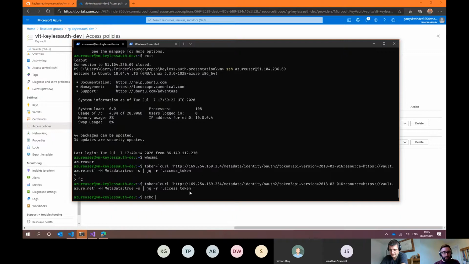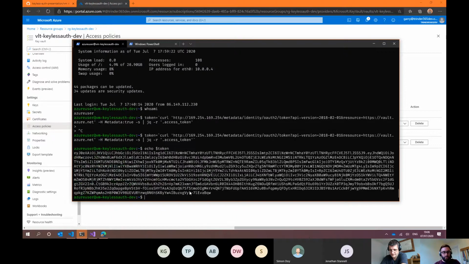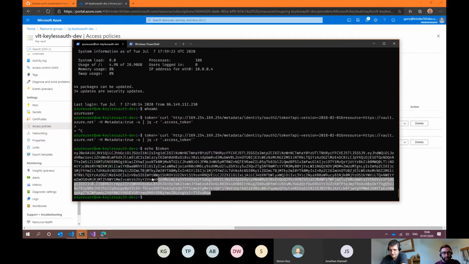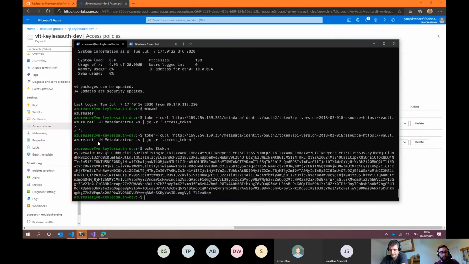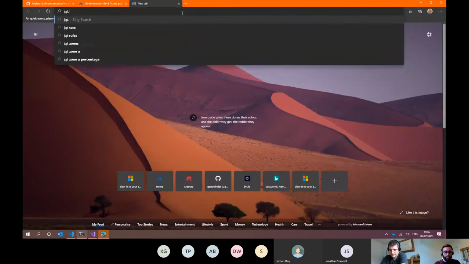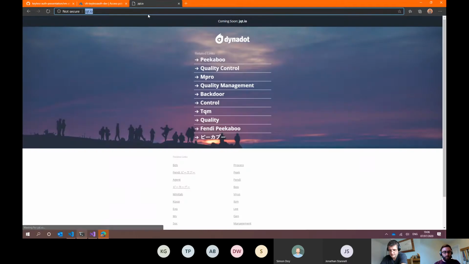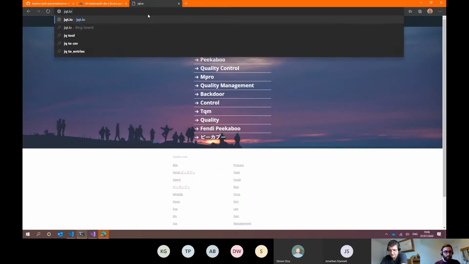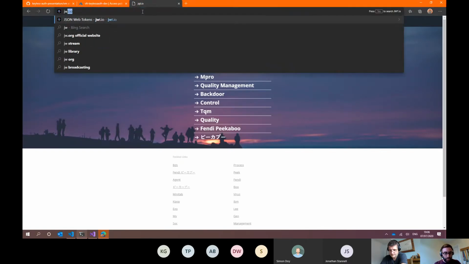So if I look at my token, there we are. This is an access token. Just to show you exactly what it is, it's a JWT.